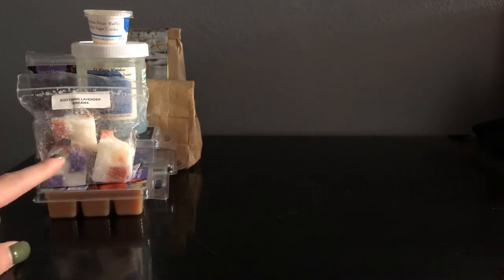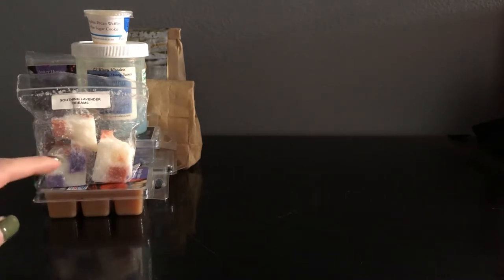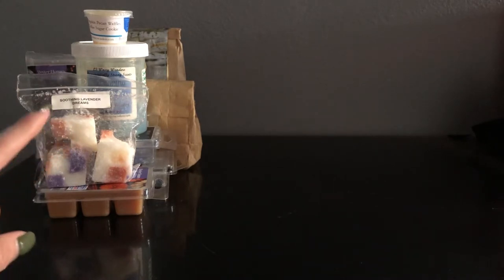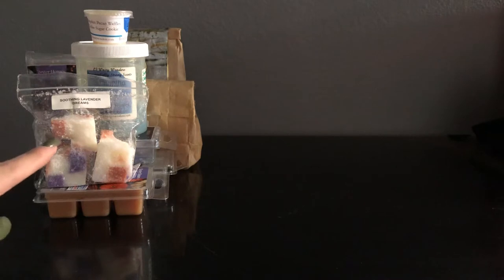but I was watching an old Facebook video where she was showing that she had those in the store. So I know for sure that this lavender one is ready to go, but I'm not 100% sure how long the fall and the Christmas samplers have been ready for. So, yeah. But I have a decent amount anyways.